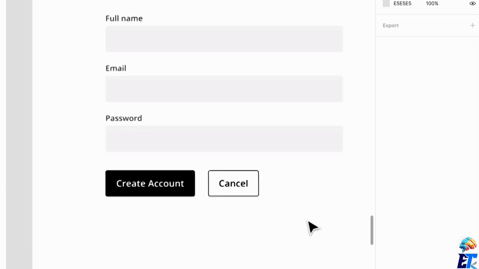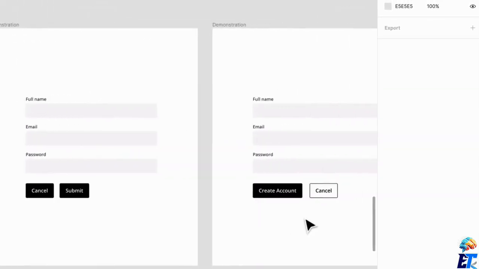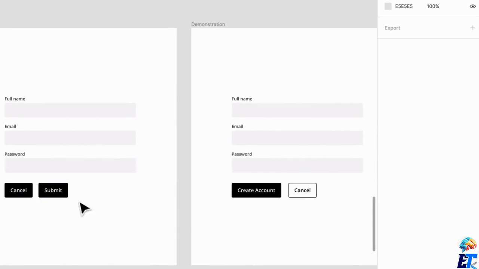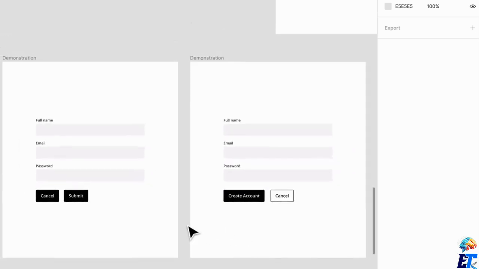Perfect. So this is much better than what we had before. Let's take a look. So here they are side by side. We had the cancel and submit on the wrong side, and they were too similar. Now we can easily understand which one we should be clicking and which one we could click if we needed to. So I de-emphasized the cancel and made the primary action stand out. Let's jump to our next scenario.